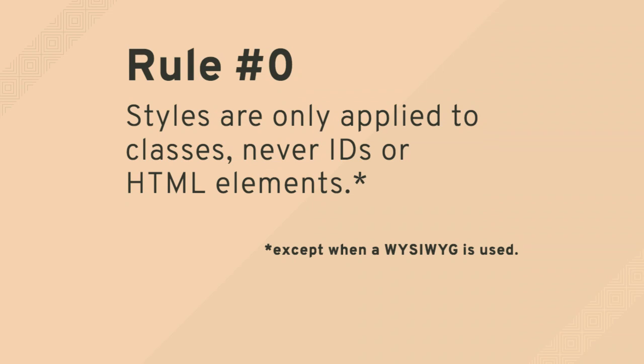All right, rule 0, because we're front-end developers: styles are only applied to classes and never IDs or HTML elements. We have one exception to that rule, and it is because of Drupal. We have a WYSIWYG editor, so we have to apply some baseline rules to all of the basic HTML elements that live inside of that container, and we have one component just for that use case.